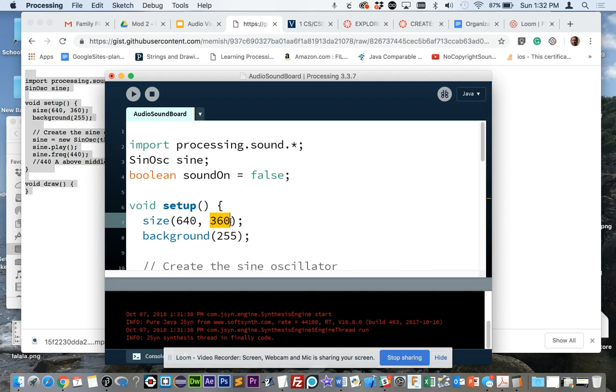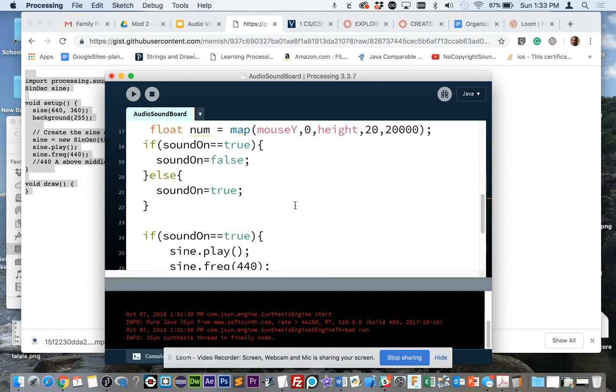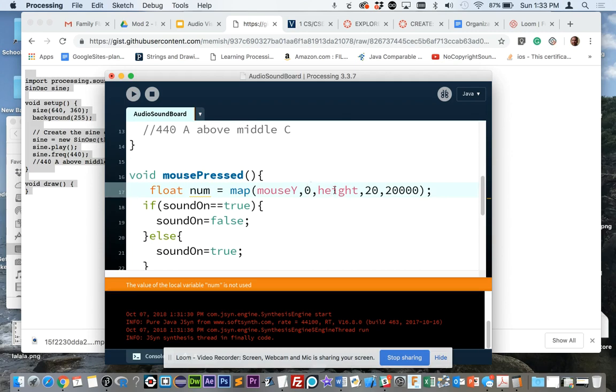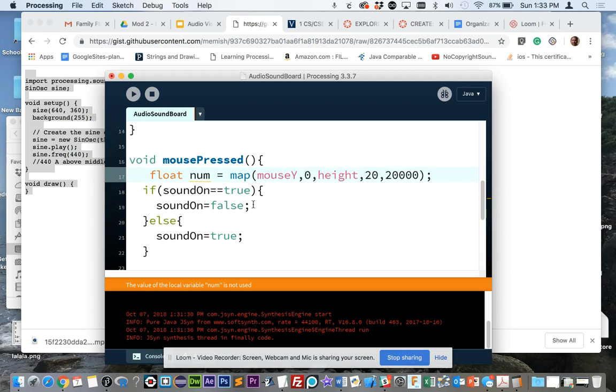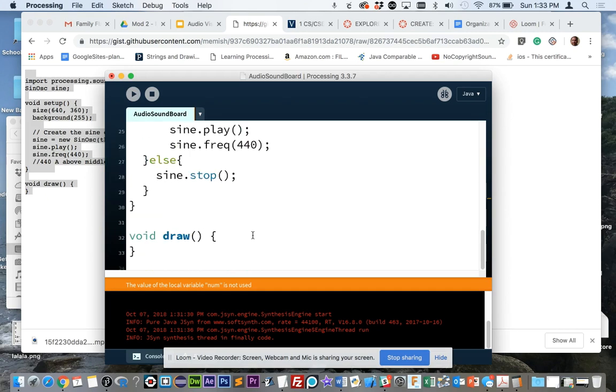Let's make that larger though, so I'm going to go like 600, and this doesn't need to be that wide, so I'll just go like 100 with that. And so now it's going to be between 0 and 600, and this is the whole range of audio frequencies that humans can hear. It's between 20 hertz and 20,000, so I'm putting that right here. And then we're going to use this num right here. So instead of playing 440, let's tell it what to play. We'll play whatever that maps to, right?